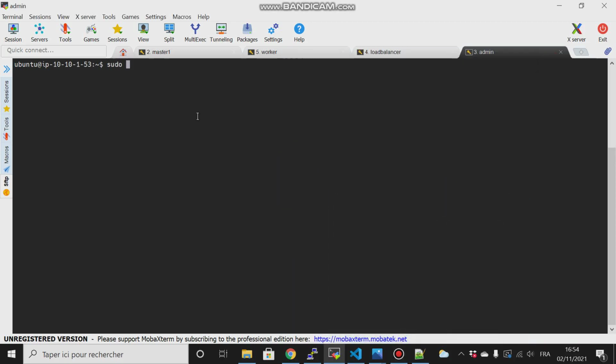So I will try to install Docker on the admin just for testing. You can install Docker on another machine, but I want to test it before I create the ingress, right? Because I don't want to face some issues. First thing, you have to make sure that this image works properly as we expect.